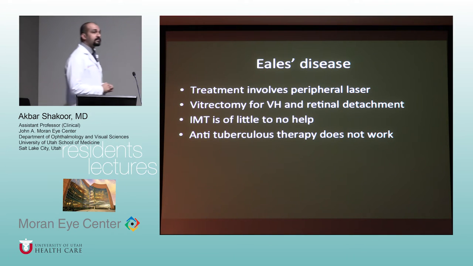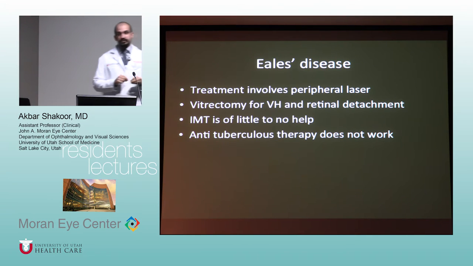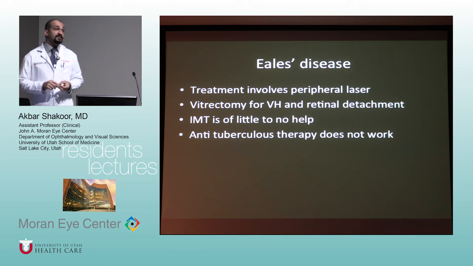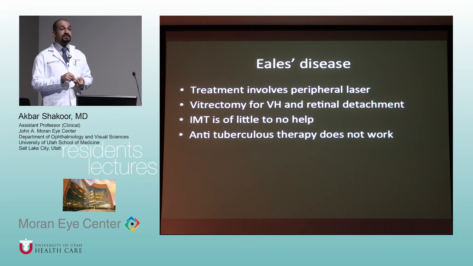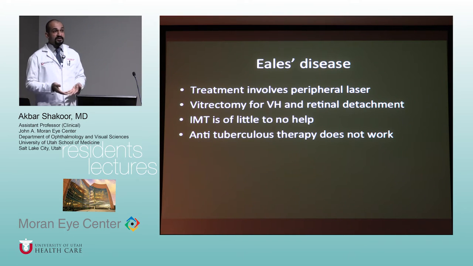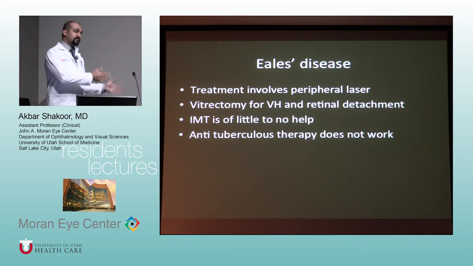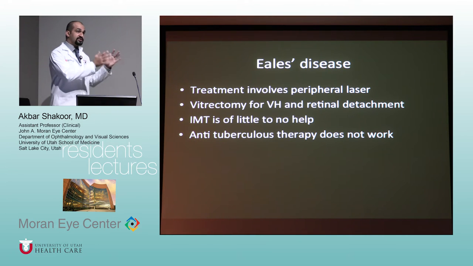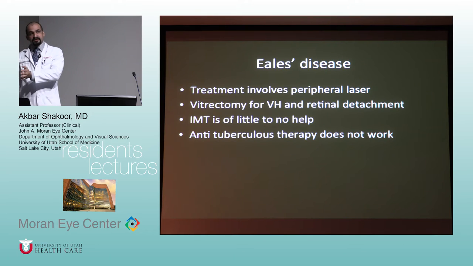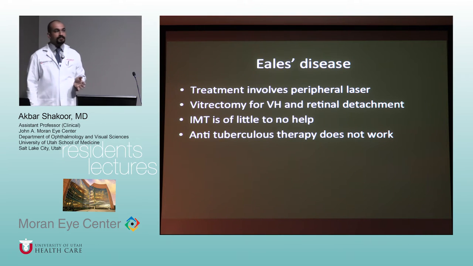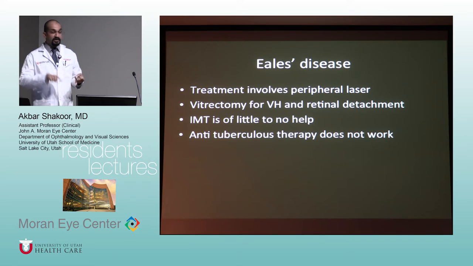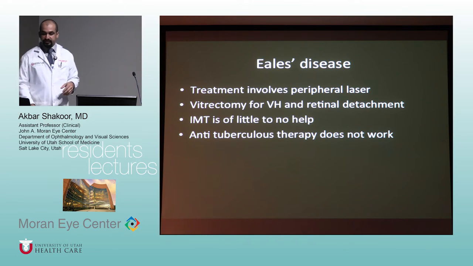Is it more characteristic to find them along the periphery? It's usually peripheral. It's almost always peripheral, and that's why it's usually asymptomatic. Usually patients have excellent vision until they come in with neovascularization and vitreous hemorrhage. Vitreous hemorrhage and neovascularization is usually central, whereas the ischemia is normally peripheral. Now, you'll see a lot of this in India, in Iran. You'll see a lot of this in Asia, but very rarely in the United States. Honestly, Al and I have only seen two cases.